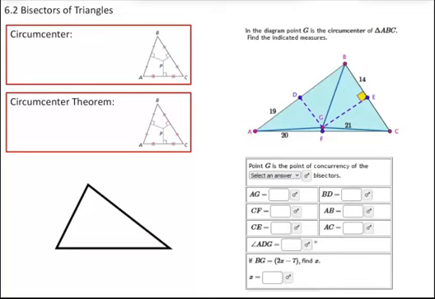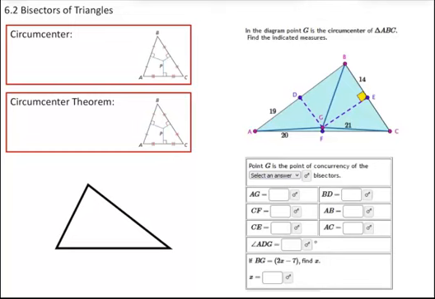Have 4 slides, but they're shorter. They should be a little bit shorter slides. But we are doing 2 sections, and the content is knowing terminology. So these are words that you need to be able to sort of memorize which one goes with which. And there's 4. Each slide has its own what are called points of concurrency. Okay? And so, again, we'll see how long it takes to go through and explain these.